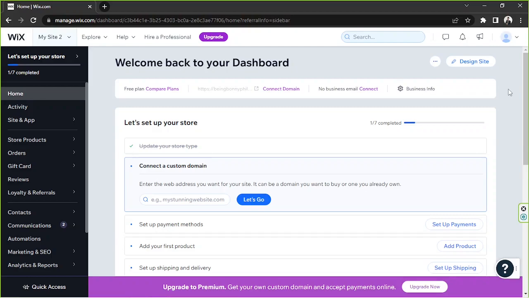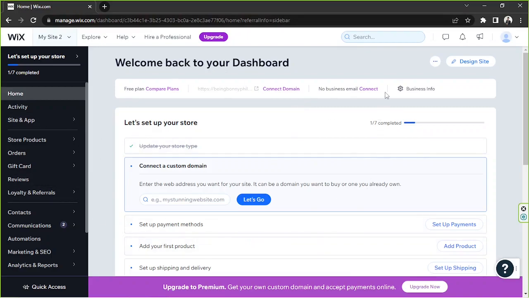Today we're going to learn how to create a landing page on Wix. So let's get started. If it's your first time using Wix, then you're going to have to sign up first. So of course, go to wix.com and sign up according to the method you choose. You can sign up by using your email, Facebook account, etc. Once you finish signing up, you'll be able to see your dashboard right over here.